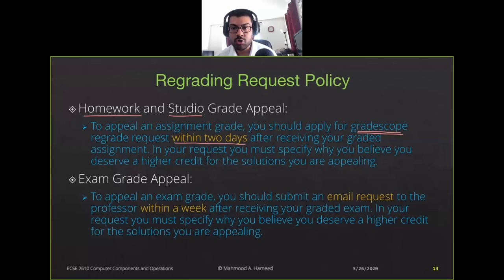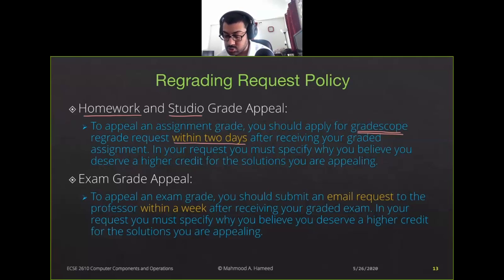Because the homeworks are going to be due twice a week, one on Monday, one on Thursday, I don't want to spend too much time going back and attending to regrade requests. However, once you have the solutions and once you have your graded work back, within 2 days, please apply for that regrade. After that, the regrade requests will automatically close on GradeScope.